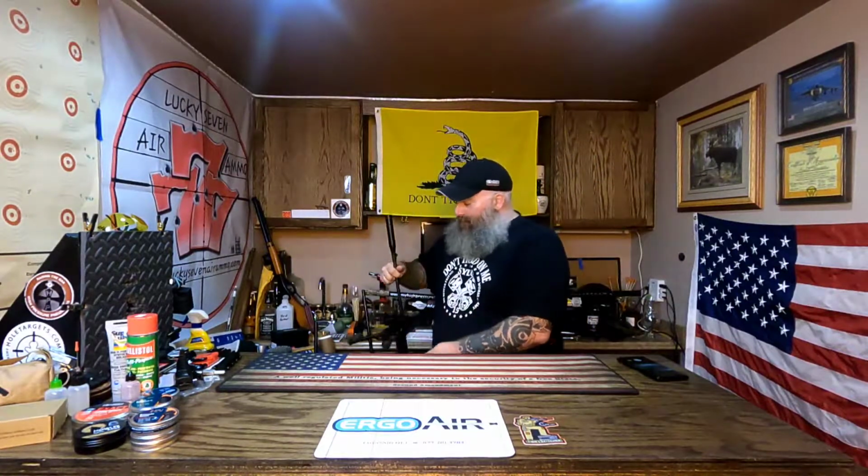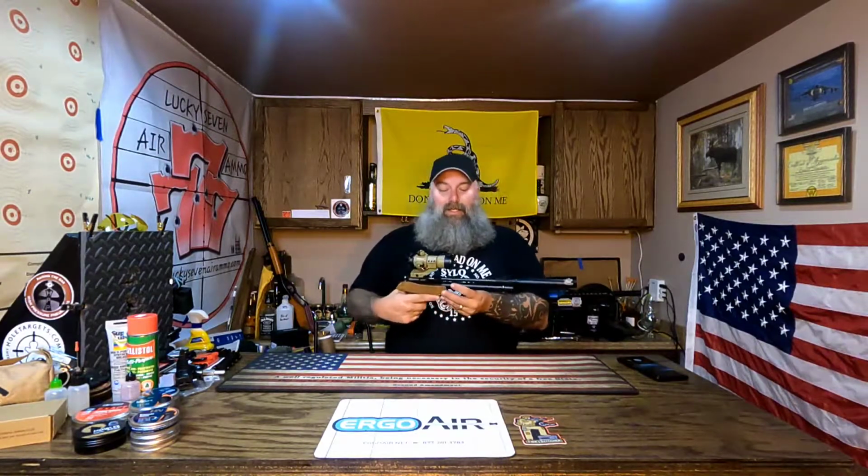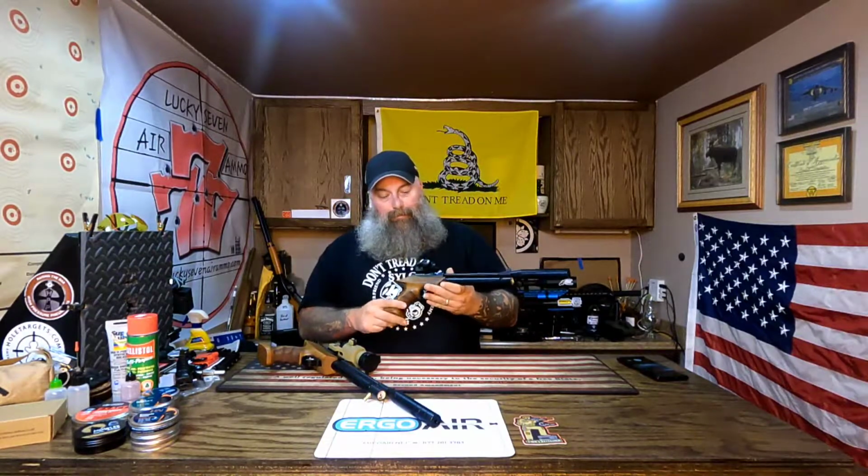So that's another one. And then moving into the pistols, I'm going to be honest, I have a ton of replica pistols, and they are all fun to shoot. But we're talking about my personal favorites for plinking, and those are the Diana Bandits. These are PCP pistols. This one happens to be in .177, and this one here is in .22. They are an absolute riot to shoot, extremely accurate for what they are.